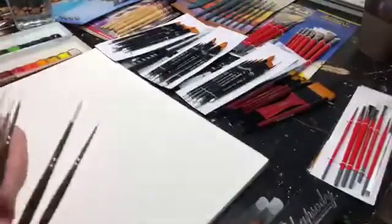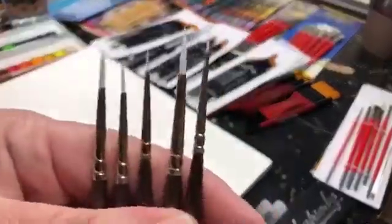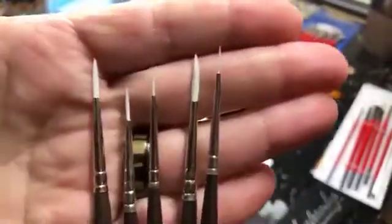Okay, I'll leave this there. I don't want to move them because we might want to grab some different brushes. Now, when we talked about the detail, Creative Mark made a family of fine tip liners for people that do a lot of detail work.